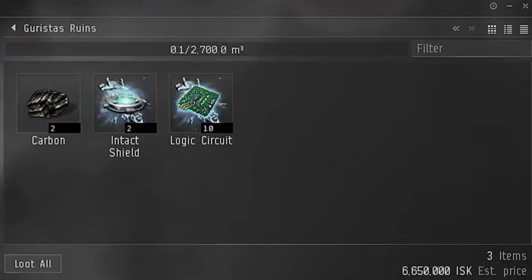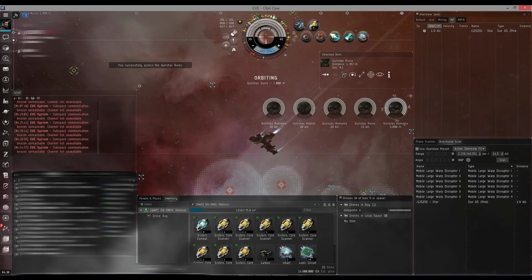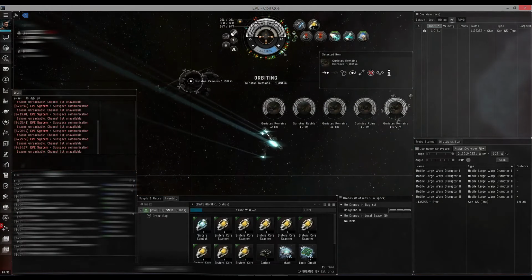You can see here I got a good 6 million in loot, which is not bad for a single can. So as I typically do, I will unlock that can to remove it from my list, move over to the next one, and begin hacking the next site.